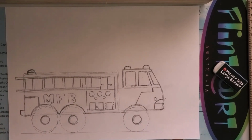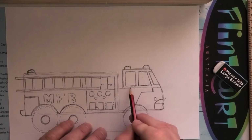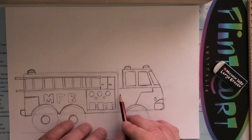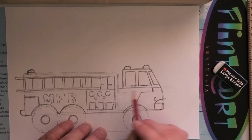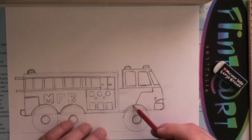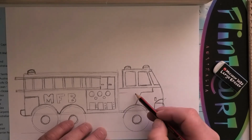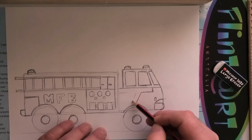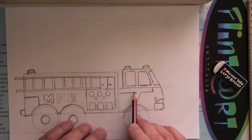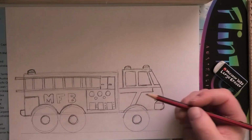And then also you can do things like add some striping and stuff like that, like we did with the ambulance. With the fire truck it is all yellow and red. So I might actually turn that line there into some reflective yellow and orange or red. So I'm going to do something like that just to change it up a little bit.